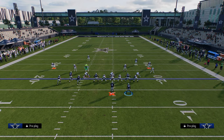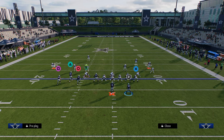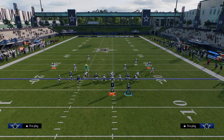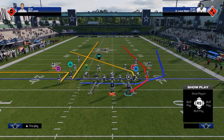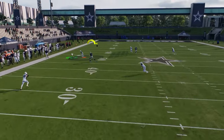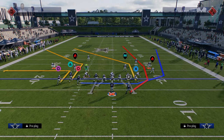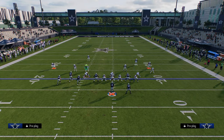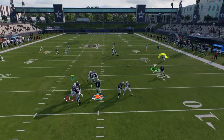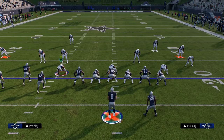Another setup that I really like is using kind of almost like a backside drag like this, or even just leaving the out route. If you're going to do this, I would stem the tight end post down one or two ticks just to make it run a little sharper, and you're going to see that now this tight end can kind of get across the field. But in general, I would probably just leave this bench concept on the left side, kind of force them to really have to play basic defense on that left side, and then we're able to manipulate it.